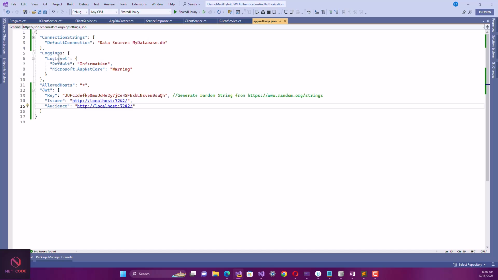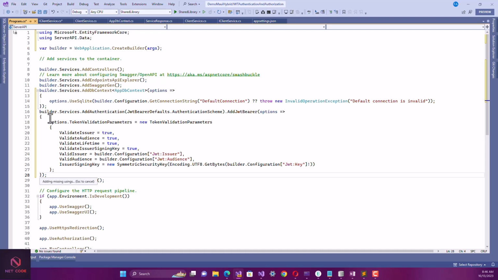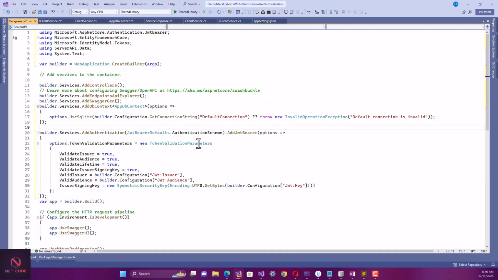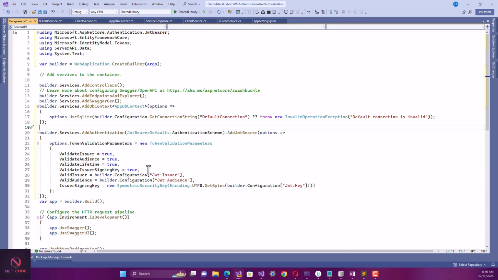Remember that the name that we used was default connection. And also for the JWT authentication, we have to add this to the program down there. Let's also add this for the authentication. So you validate the issuer, validate the audience. We can also set this to false, and when it's set to false, it is open to the public, so any API or any IP address can have access to it.